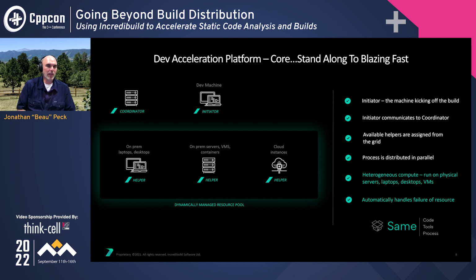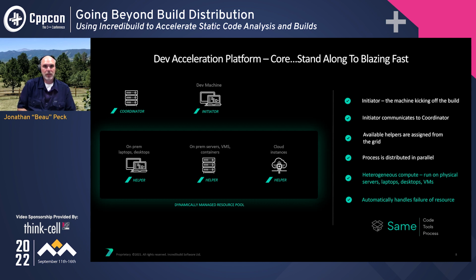If you step up a level from what we were just looking at with the virtualization component, what you need to do is create that with three simple components. One, there's an initiator, right? You can see it labeled here as a dev machine. The initiator is the machine that will start the build. Like I said before in the example, you can think of your laptop or a build farm server.